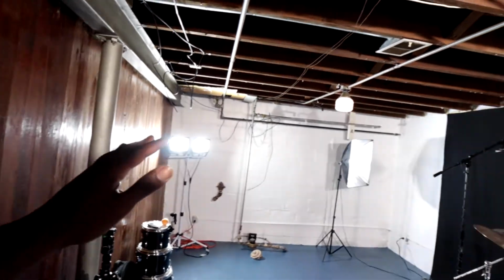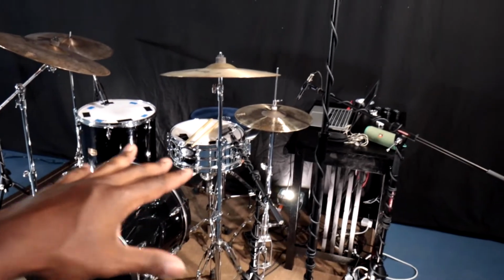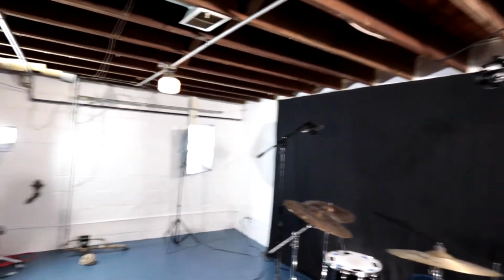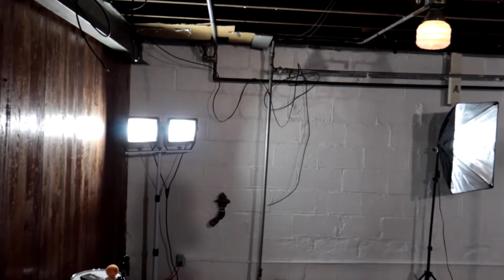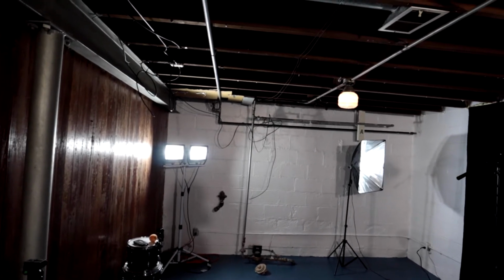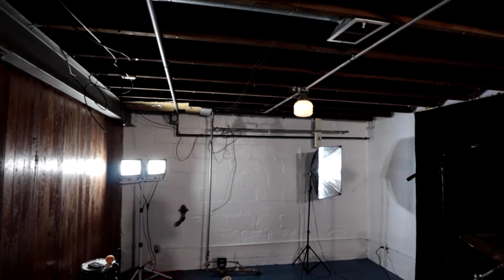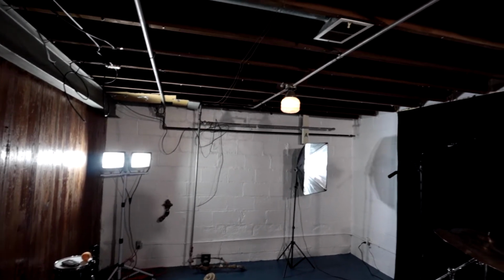Next up, we have lights, and as you probably saw, I have a bunch of lights. I have that bright light over there, I got a softbox over there, I got these small lights right there, I got backlights behind my kit, got lights over here, and I guess I'd go through and explain each one real quickly. But that light over there is super bright. It's basically serving as a key light. I was gonna put it right in front of me, but it's so bright that when I tried to record with that light right in front of the drum set, it just overexposed everything. So I'll put it in that corner. It's actually 20,000 lumens, just to give you an idea of how bright that is. But yeah, that's serving as my key light.